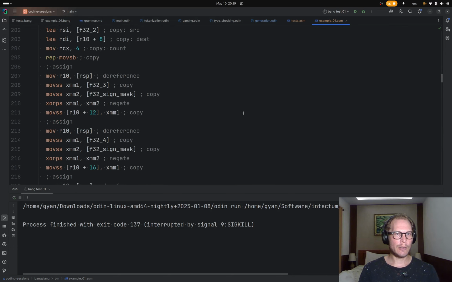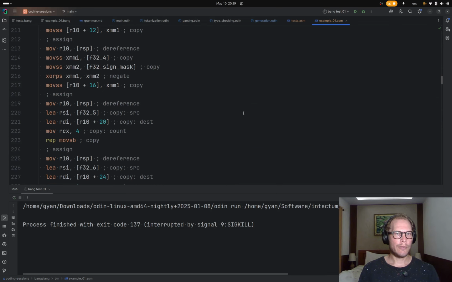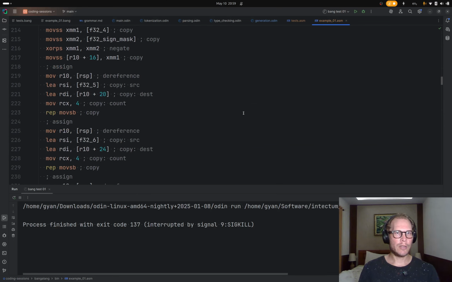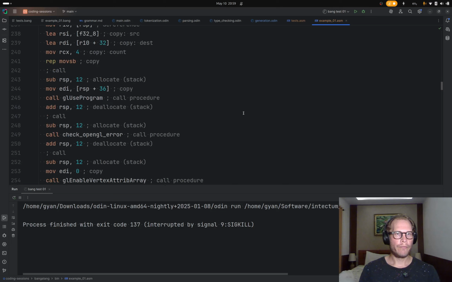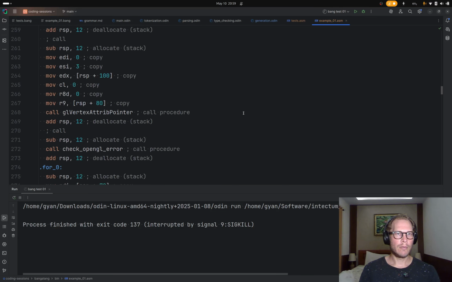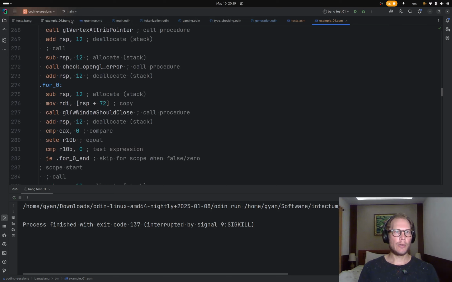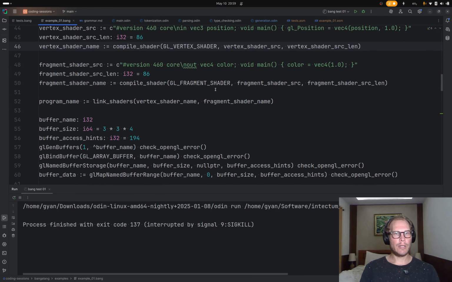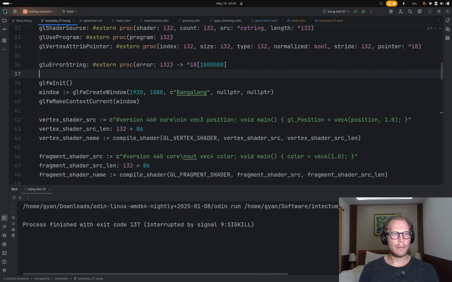I think that's okay. It's not so bad. Got some float stuff there, some float registers. Okay, I think I'm quite happy with this. So the next thing I want to do is this nil.